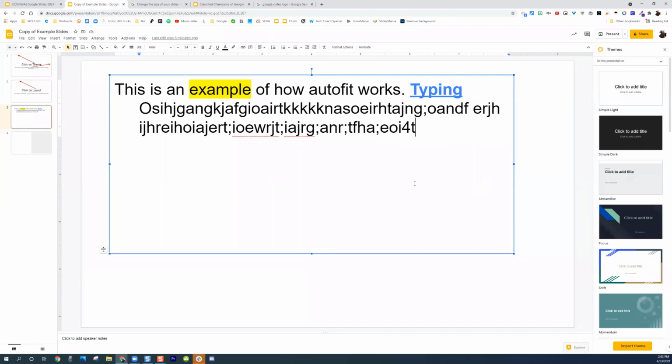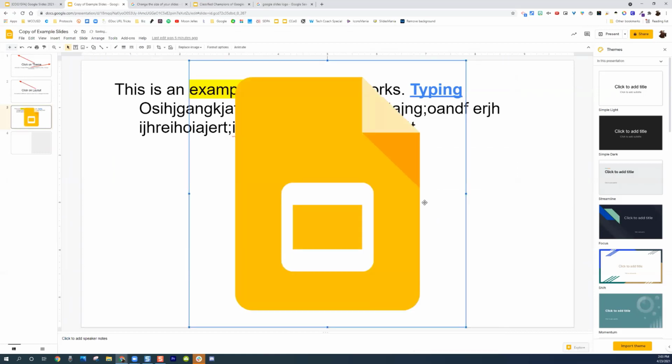Now I'm going to go back to my example. I'm going to right click. I'm going to click on paste. Let's see what happens. Boom. There it is. How do I know that it's transparent? Because I can see the writing behind it, right? This box is actually showing me what the whole entire image is.